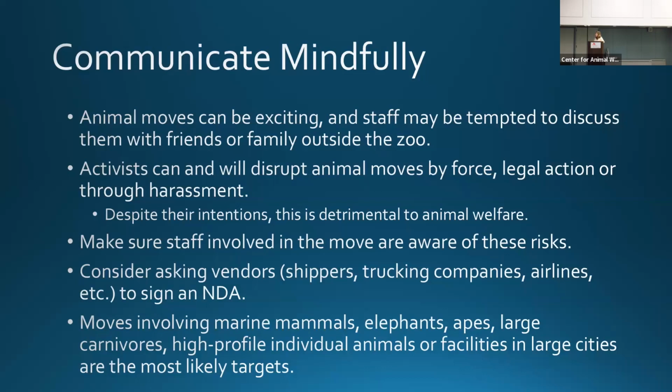I digress here, sorry. So communicating mindfully. Activists, we all know that that's a challenge, and we strive to be transparent, and that's important, but we can be transparent after the fact and spill it all out after, but we do not need to announce it. We don't do any press releases ahead of time. We actually tell all of our clients, no press releases, don't announce when anything's coming. Even staff, limit it to a need to know program.